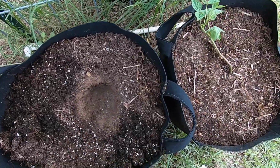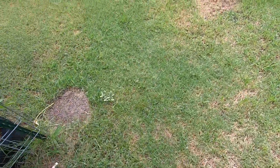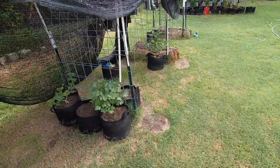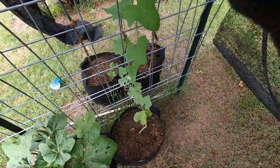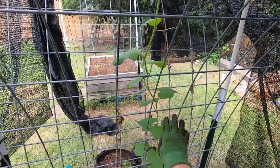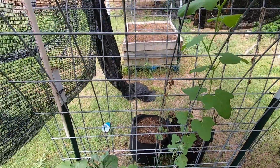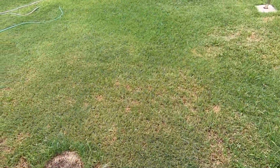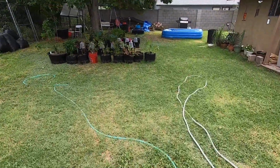I don't even have anything to plant in that, so it's ready. So let's go find something to plant in it. And I'll show you real quick, I got this Armenian a week or so ago when we met up, and it's just doing crazy. I don't know if you can see all that. I'll give you a little bit of a tour here in a minute. So let's go find us a plant. Maybe we'll get some seeds.